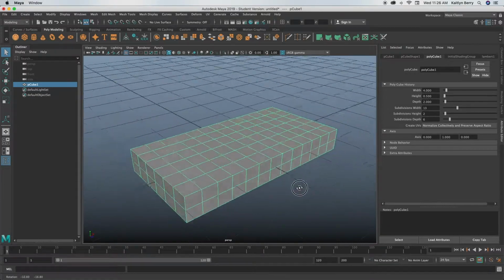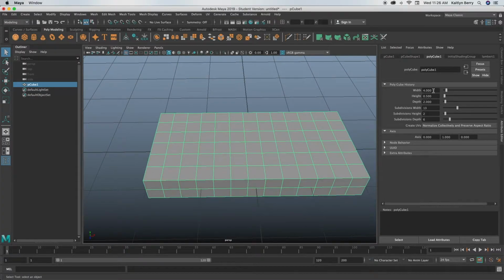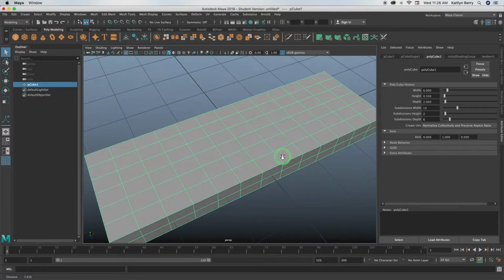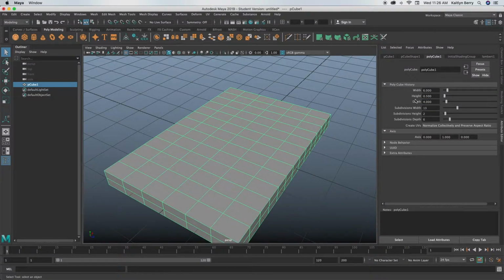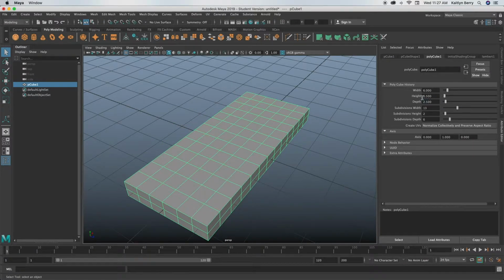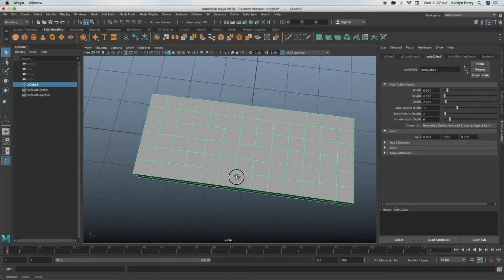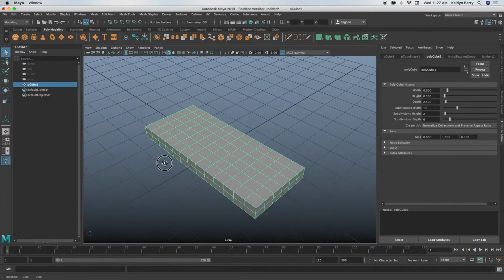Okay, so looking at this, I think the circles, when you make the circle, might be a little too small for the size of it. So I'm thinking maybe let's make it 6 by 4. No, too big. Maybe a 3 or 2.5. You can totally feel free to play with this. Nothing's super uniform. Okay, that looks a little bit better. So I think that's what I'm going to stick with.